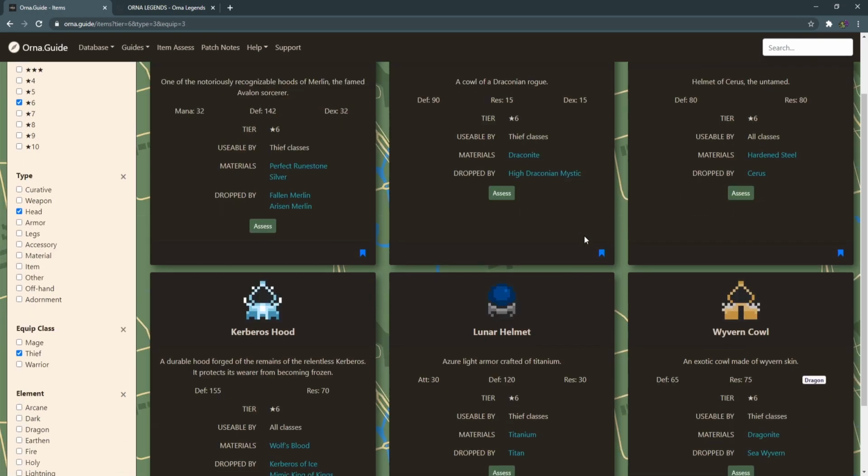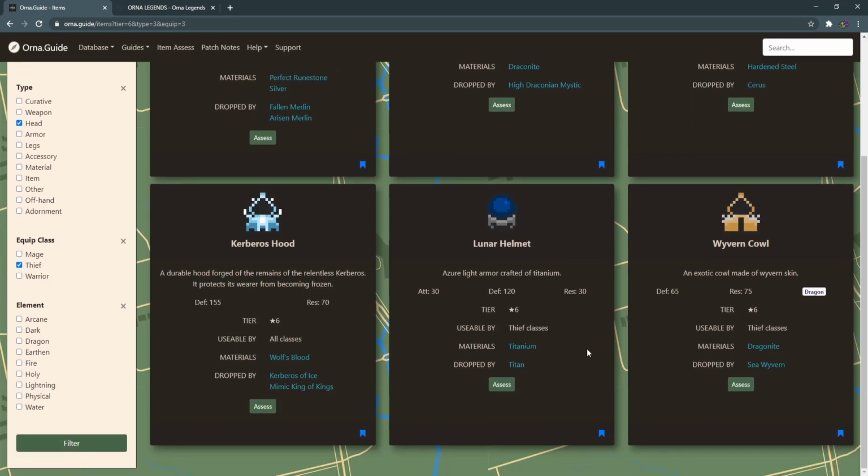Okay, for the helmet slot, the best option here is going to be a Lunar Helmet from the Titan raid boss again. Very good defense, a little bit of resistance, but the big one here is attack. Also, Master Forging this will get you 5 Adornment slots, which you can then add even more damage if you get Crimson Pinions later on. Lunar Helmet is a very big swash item. In fact, all the lunar gear from Titan raid boss can be used for swash. Helmet gives you the biggest attack.